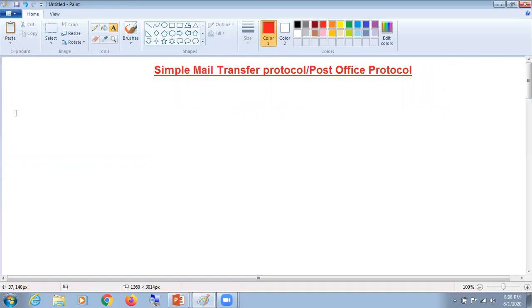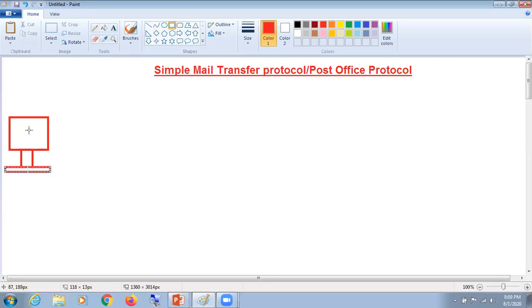Okay, simple example I'm just taking, very much simple, that I want to send a mail. What will be the procedure of sending mail? Here it is. First of all, my dear respected students, for example, I have one computer here. I'm just going to make one computer here and hopefully it looks good. Okay, and here it is. Oh, it's done. This is a computer.